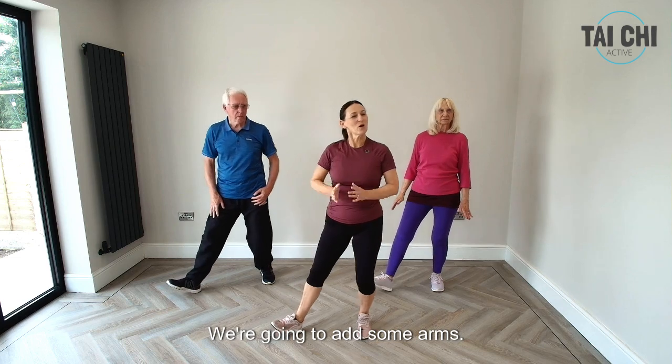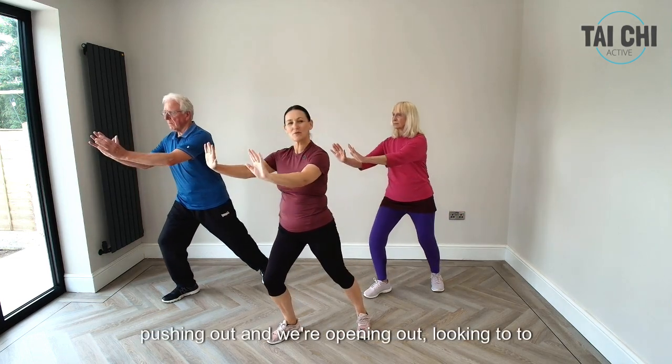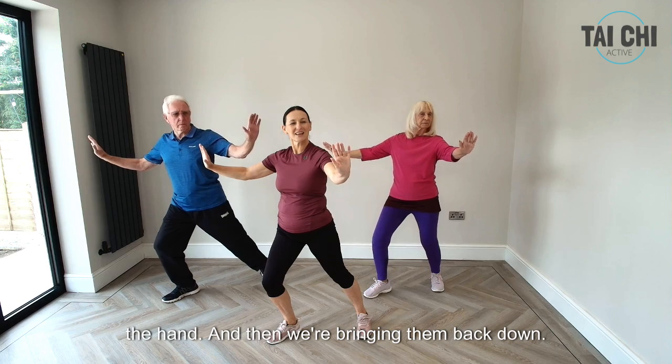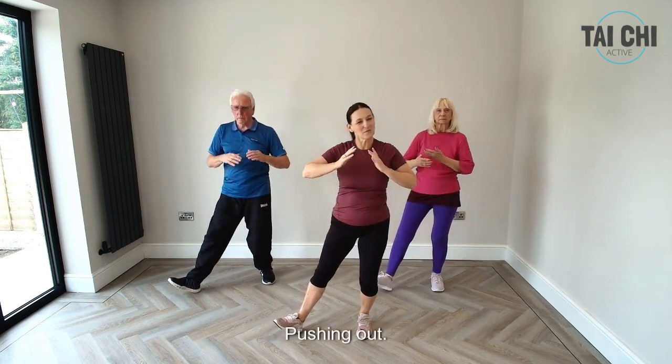And we're going to add some arms. So we're bringing them to the chest and we're pushing out and we're opening out, looking to the hands. And then we're bringing it back down. Bringing them up and then pushing out.